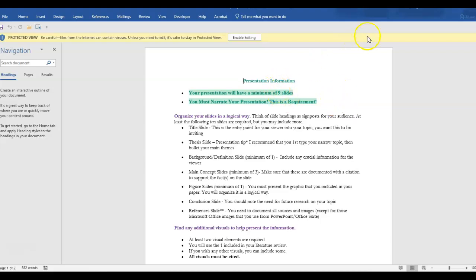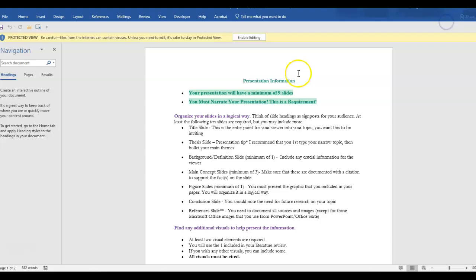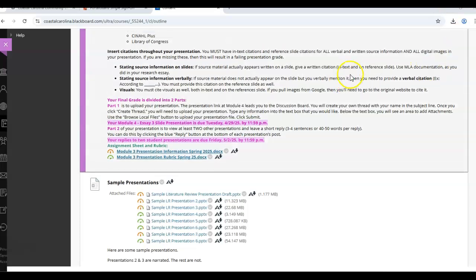And it should be called Module Presentation Information Spring 2025. So if you downloaded the sheet that had English 111 at the top, be sure that you delete that and are looking at the right presentation sheet. All right, let me go ahead and I'll just minimize that because I'll come back to that.